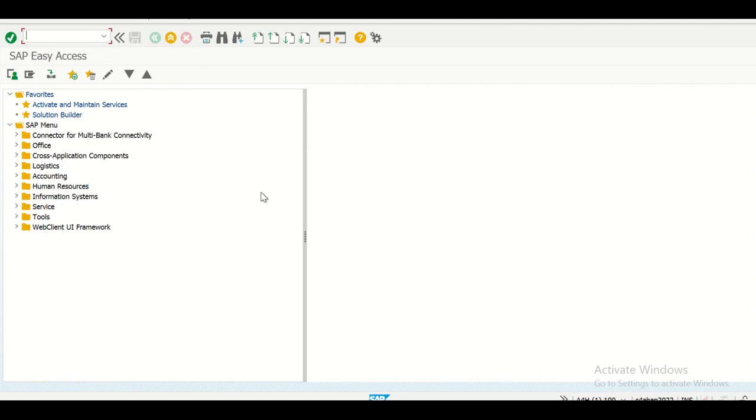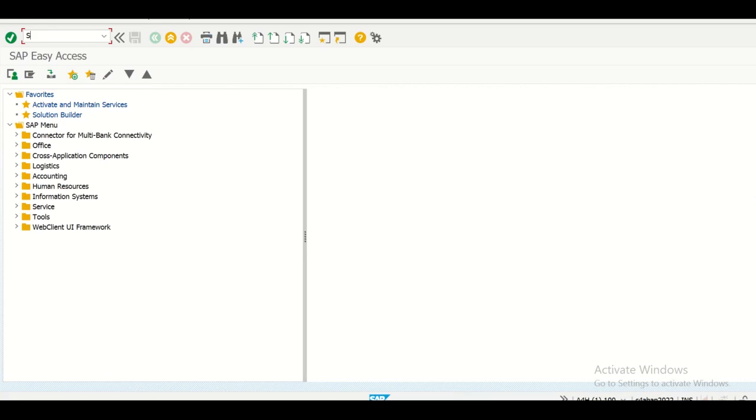So BAdIs are your business add-ins. Remember that BAdIs generate an interface, right? And if you're familiar with ABAP OOPS concept, then BAdI interfaces are nothing but a set of methods, right, which can be implemented by multiple classes, and those methods, based on which class they are defined in and how they are implemented, will function according to that, right?